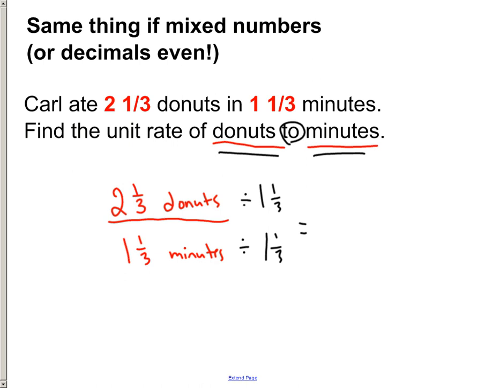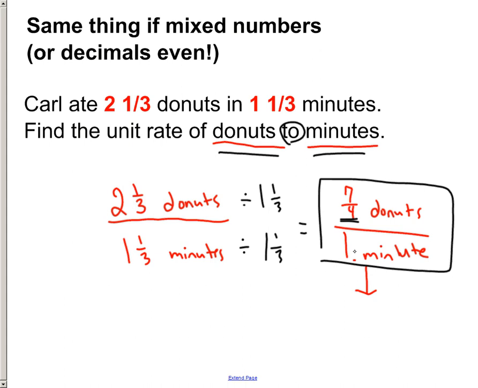Then we just let the calculator do the work, or do it out manually. In this case, I'll let the calculator do it. We get one on the bottom, so it's one minute. One-and-one-third divided by one-and-one-third is one. And two-and-a-third divided by one-and-a-third is seven-fourths donuts. Same issue as before. Seven-fourths would transform itself into one-and-three-fourths donuts for one minute. Don't let the improper fractions stand. But here's the unit rate, and here's the final answer.